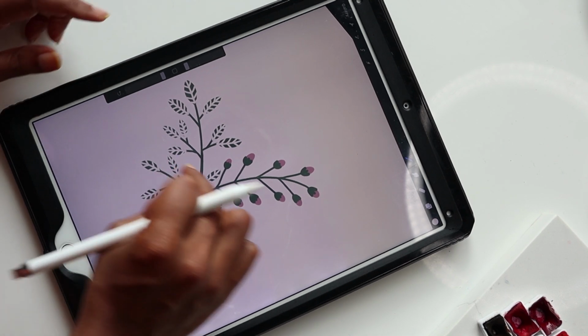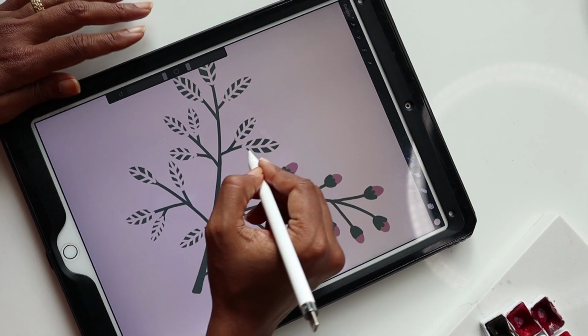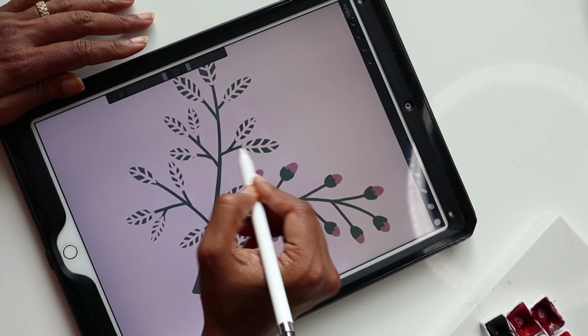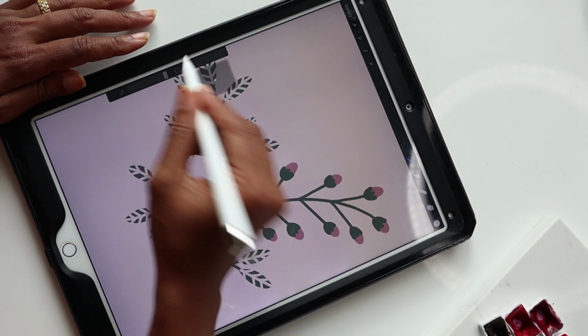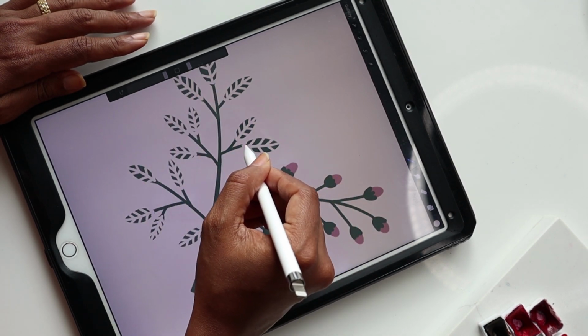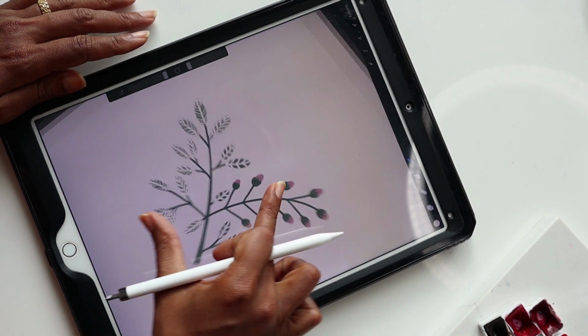Okay, so we're all done doing that, and as you can see, they look a little bit too thick. So I would just maybe suggest making the leaves thicker than what I had them, and then this way your thinnest brush is not going to look quite so thick as you draw in the veins. That's an easy fix, my oversight over here.